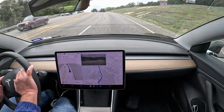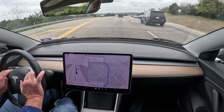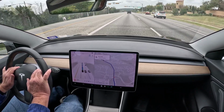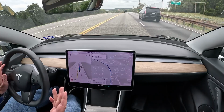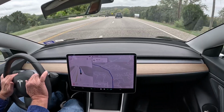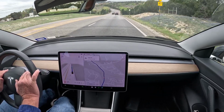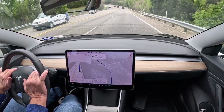Okay, let's go left. Let's go around these people. That's beautiful. That's nice. I can't tell from the side either. And of course, as we climb up to the top of the hill, that's when you slow down. And there they go again. Okay. That was wonderful of you. Thank you, Mr. Tesla. And I don't mean to, Nikolai, sorry. No disrespect intended.